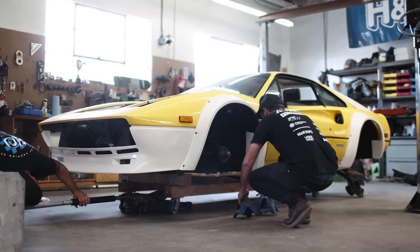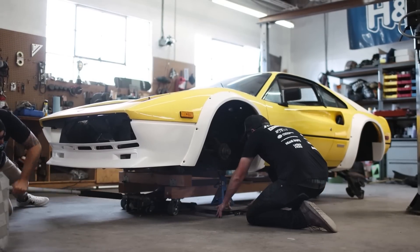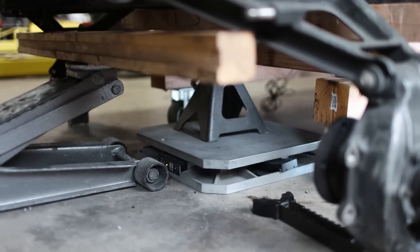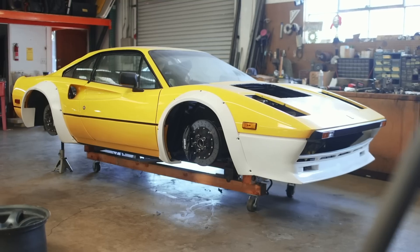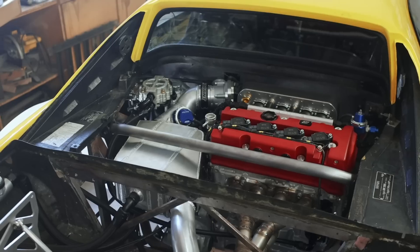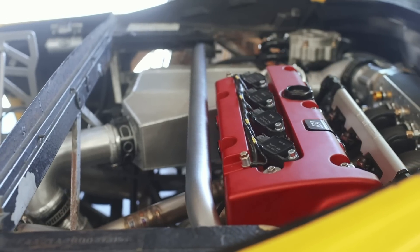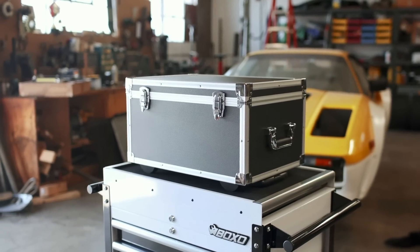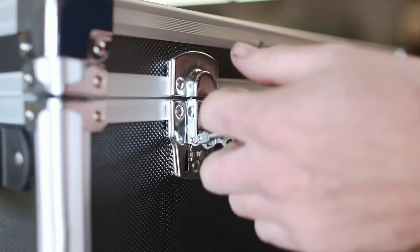As the build has progressed, I have weighed it on two other occasions — once when it was more or less completely stripped, and once after we dropped the engine into place. But now that the car's driveline is complete and it runs, and most of the running gear is mounted — save for a few things like axles and coilovers — we've got most of what makes a car a car. So I want to weigh it again. It's more or less full of fluids, has a half tank of gas, and is only missing a few major components like the wheel and tire package and the aero package. I'm convinced that if we can come in around 2,200 to 2,300 pounds in its current state, we can have a car that is 500 pounds lighter than it was originally. So it's finally time to buy a set of my own scales.